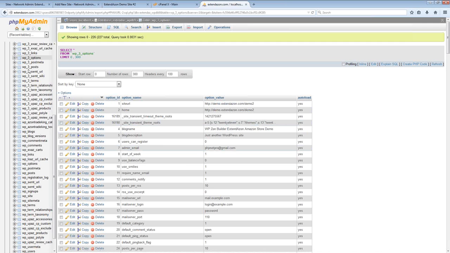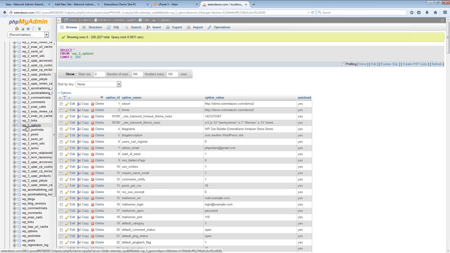So make sure you're using the correct number. And it should always have a number associated with it when you're working with the mother site. The ones that don't have a number are the mother site itself. So you never want to be deleting anything out of those. Make sure you're only doing that with the numbered ones.